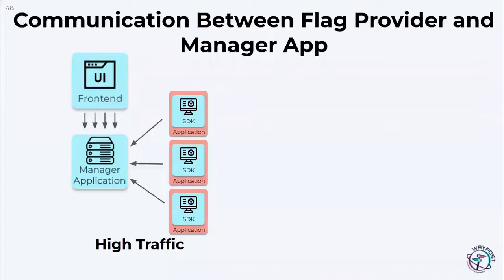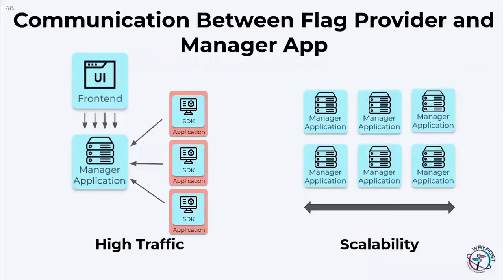The sheer volume of requests creates a potential bottleneck that could have adverse effects on either the clients or the users interacting with the feature flag manager. Second, services must now scale up together instead of separately. Because the number of external users is likely much greater than internal users, it makes no sense to scale the two functionalities at the same rate.